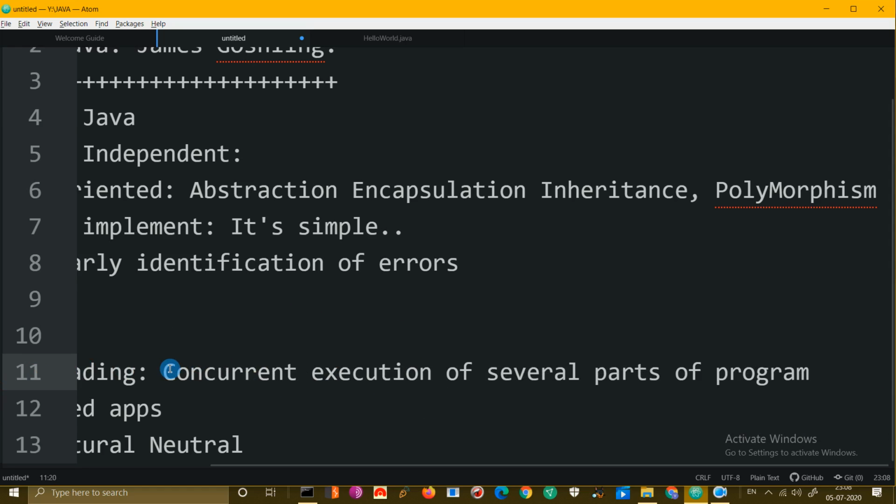Some people say it is simultaneous execution, but it's not. Multi-threading is concurrent execution, not simultaneous execution. So please keep this in mind.